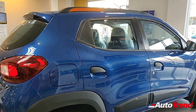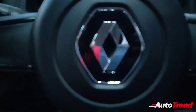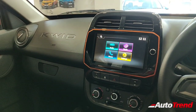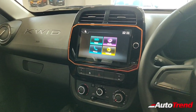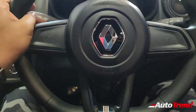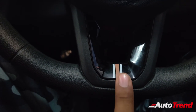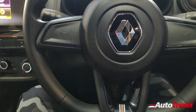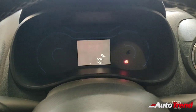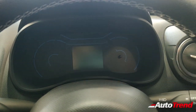Let's check out the interiors to see if there are any differences. Inside the BS6 compliant facelifted Renault Kwid, the interior remains exactly the same — there is no difference in any way. We have the very same flat bottom steering wheel, and this being the Climber edition you get a decal on the steering wheel to liven things up. The instrument cluster is also the very same — it's inspired by a pizza slice as you may see when lit up.